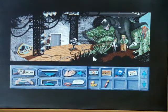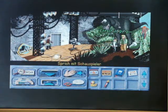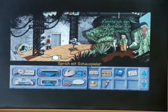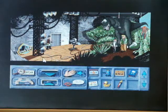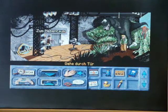After a little chit chat, we get to the end of the talk, and hey, let's ask him if we can borrow his jack. Maybe we can use it for something. So, well, he's willing to give it to us, so we take it and get along with the adventure from Lucas.